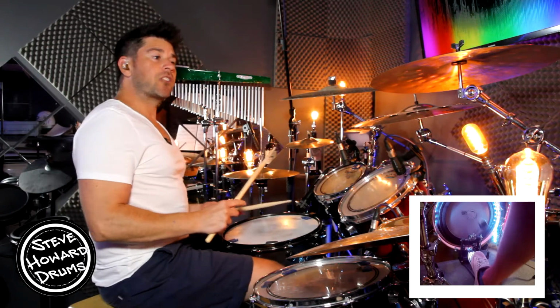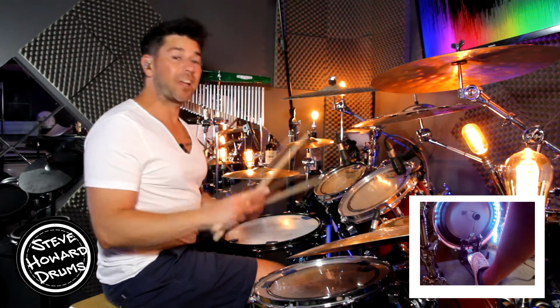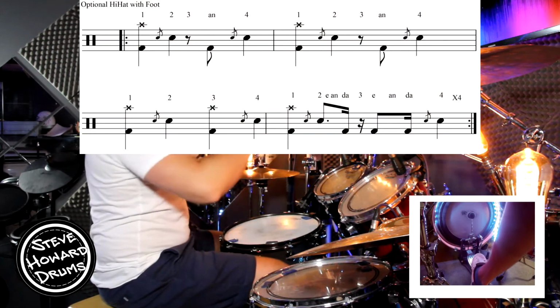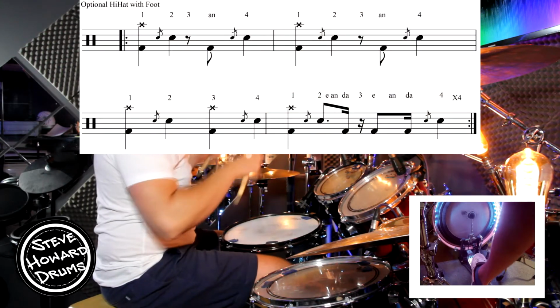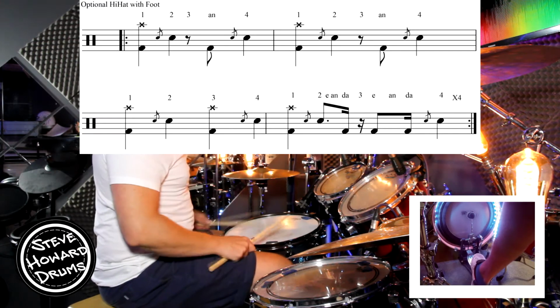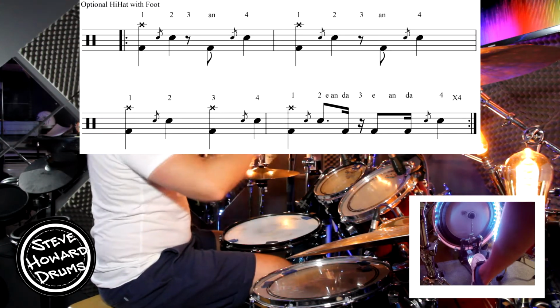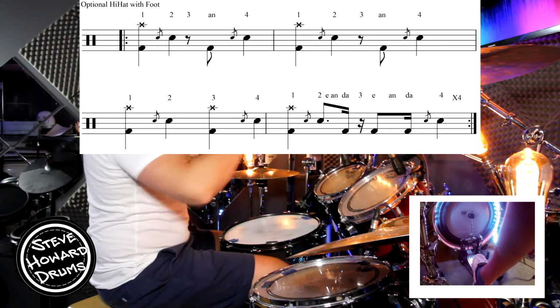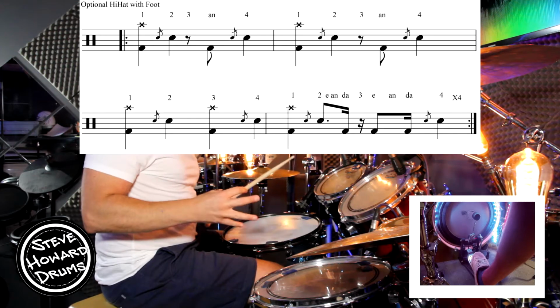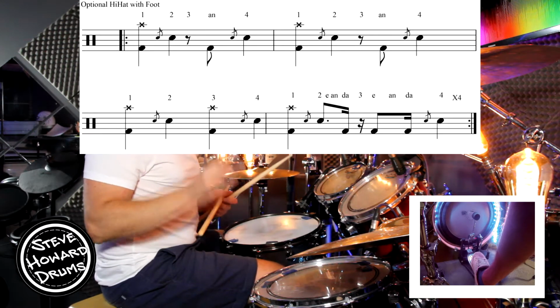The first 3 bars are exactly the same as what we've already done, but we're going to add a crash on beat 1. So we're going to go 1, 2, 3, and 4. And again, 1, 2, 3, and 4. And then the bass and the snare are exactly the same as the first section we looked at.